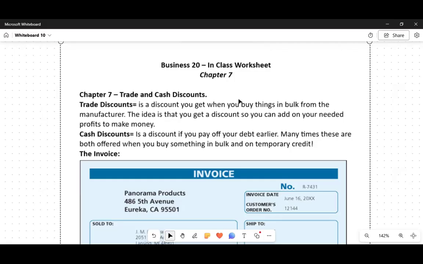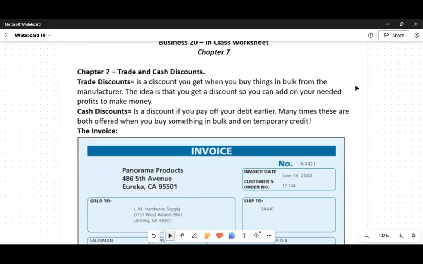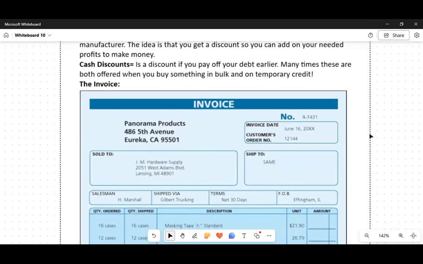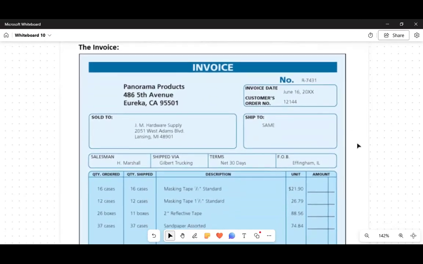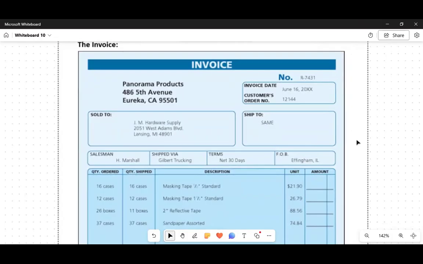But I will scroll down because typically when you do buy something at bulk or from a wholesaler, they'll oftentimes generate an invoice or a PO. They call it a PO, where you're going to promise this is what you've ordered, this is the cost, and then you're promising to pay for these items that they're going to ship to you. In some ways it's a receipt, if you will, of your order, as well as a receipt of your payment once you make the payment. And so this is a pretty typical looking invoice.